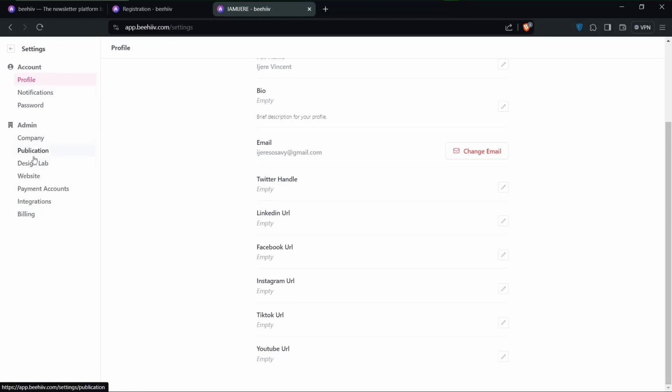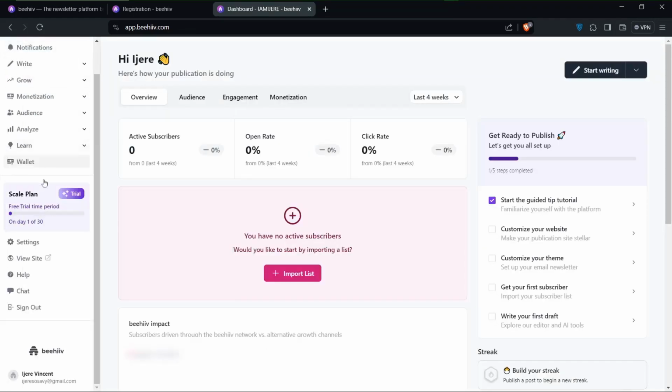And if you're interested in integrating certain applications into your Beehiiv account, then that is something you can do. And of course, you can change your passwords right here. So yeah, that's just about it for the settings. If you have issues, you can of course go for help, and there is an option to have a live chat with any of their customer care service that may be available at the moment. So yeah, those are options that are available to you, including logging out.